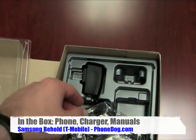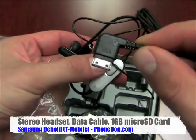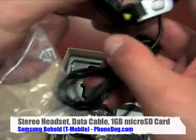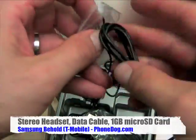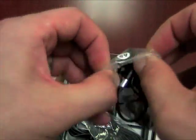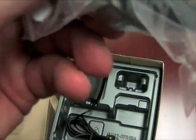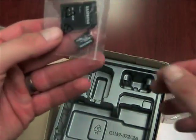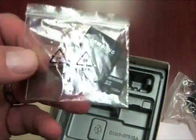Here's the phone — I know that's what you want to see, we'll get to that in a second. Here is your stereo headset, Samsung proprietary jack with an inline microphone with a remote. This means no 3.5mm jack on the phone, which is a minor disappointment — I love to see the standard headphone jacks on phones so you can use your own headset more easily, but there are adapters available. Here's your data cable, Samsung proprietary to USB. Here's your charger. And here is a one-gigabyte micro SD card with an adapter so you can plug it into your card reader.